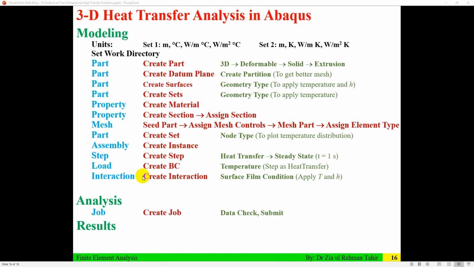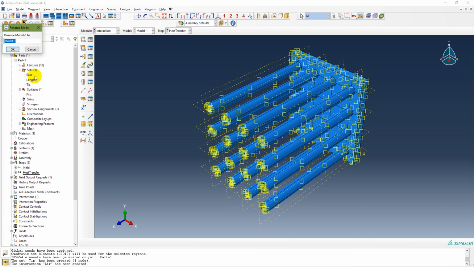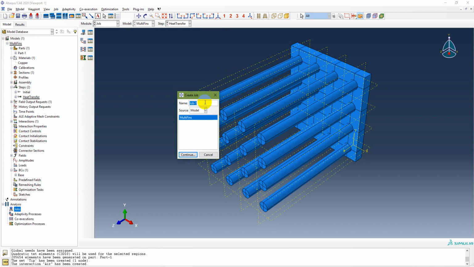The next one is to create a job in analysis: create job, data check, and submit. I'm going to rename the model as multi fins. Here create a job, and the job is model fin underscore steady state SS.